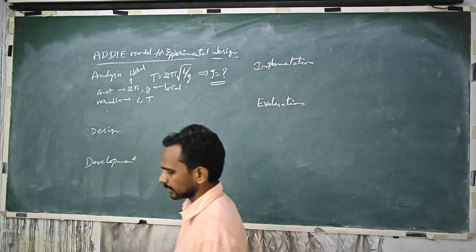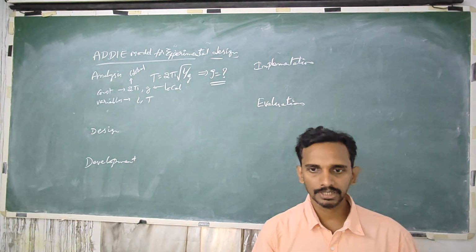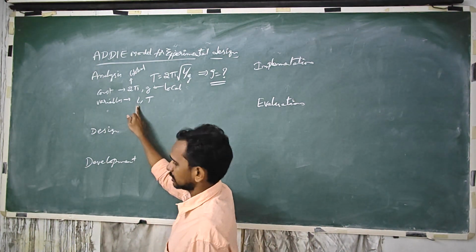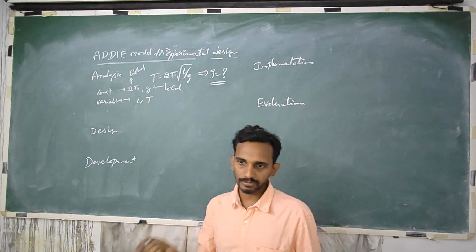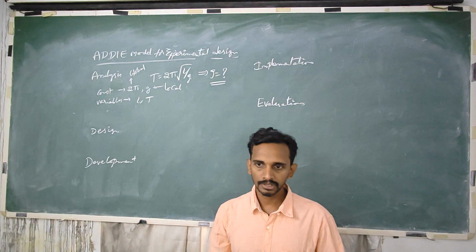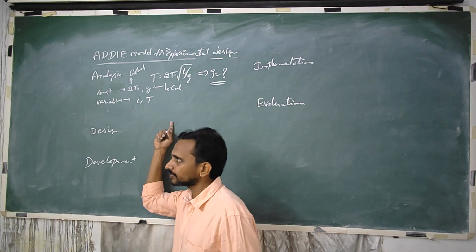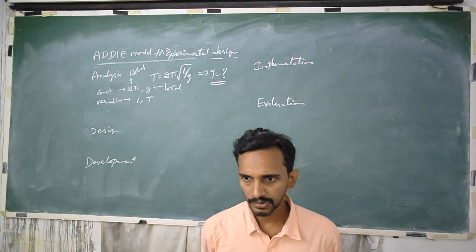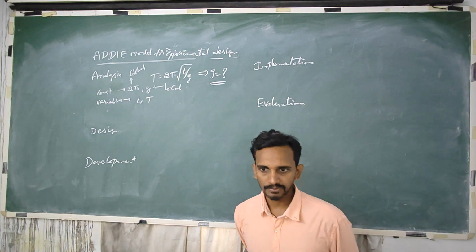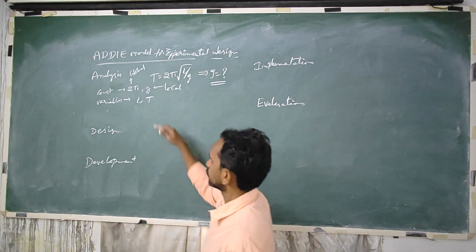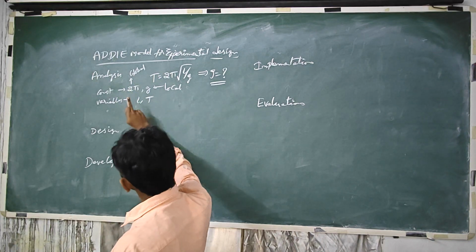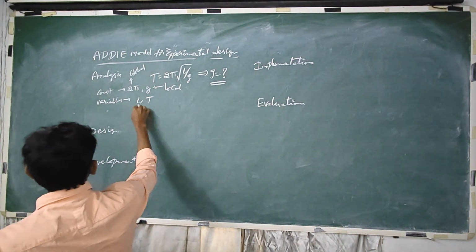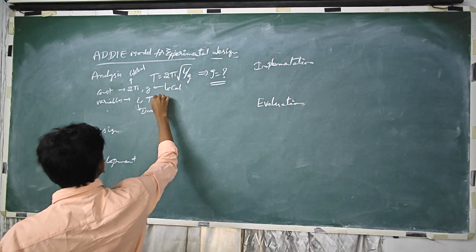And variables will be further classified into 2 types: independent and dependent variables. So what is happening actually? If you change the length of the pendulum, time period is changing. Another statement, if you change the time period of the pendulum, length is changing. Which one is depending on the other one? Time period depends on length. So if you vary the length, time period changes automatically. So L is the independent variable and T is the dependent variable.